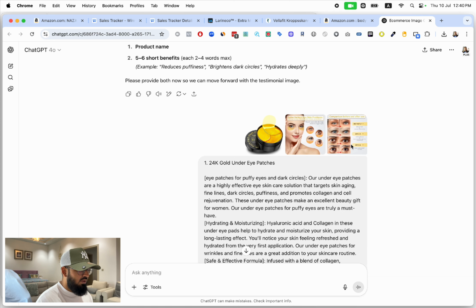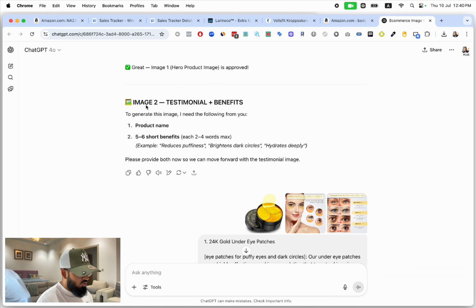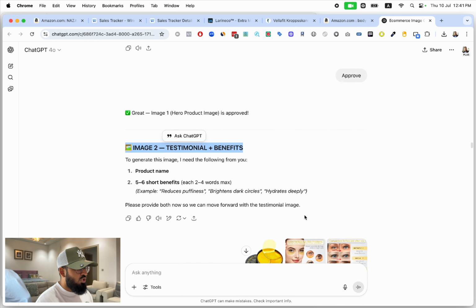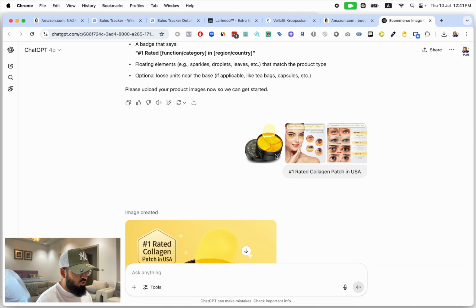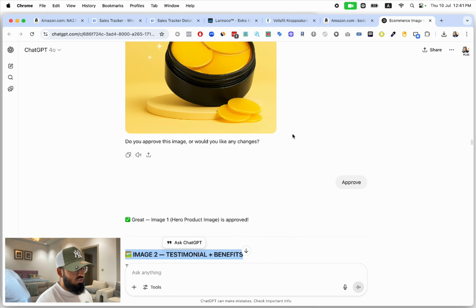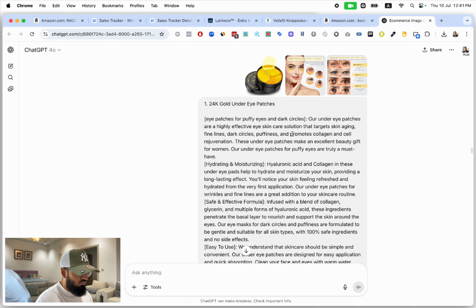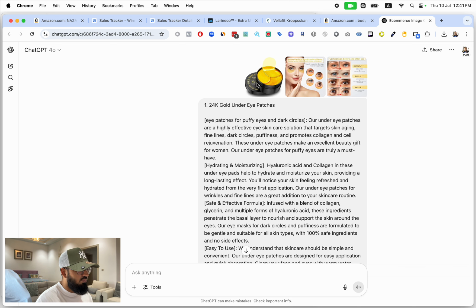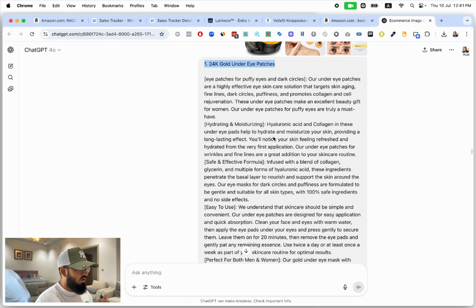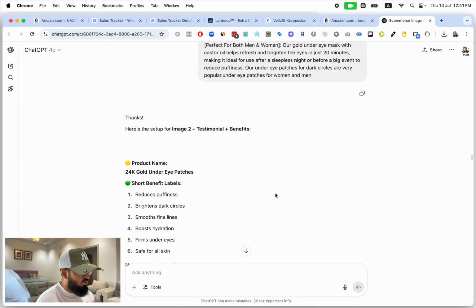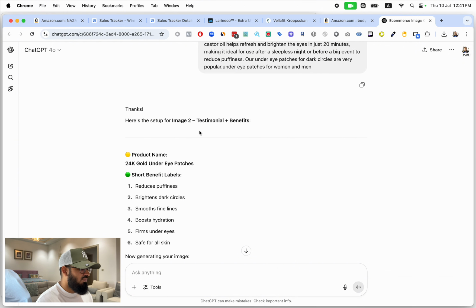Now, every time it goes to generate an image, be sure to upload reference images, because you don't want ChatGPT to go back and look here, because then the quality will start deteriorating. The better your reference image, the better the final output. So every time I upload new reference images, the name of the product, and the description, and boom, it's figured out for me what image 2 needs to be.